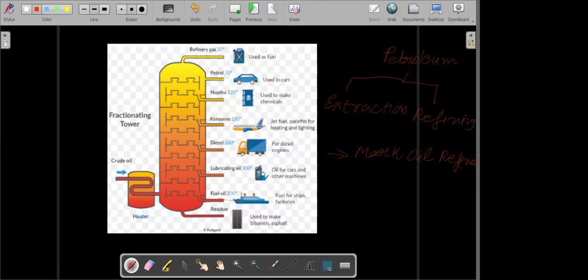And you also need to mark oil reserves of India, where oil reserves are found in India. Currently I will be telling you about the oil reserves. You will be marking mainly the oil refineries. So the oil reserves of India are the places where we generally find oil. One of the places where we mainly find the oil reserves in India is the region which we call Bombay High. Is there anyone who has heard about the region Bombay High?